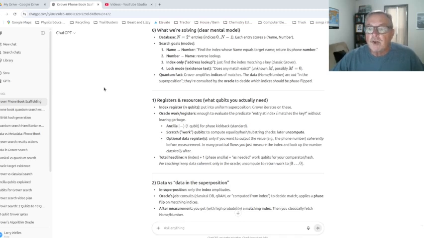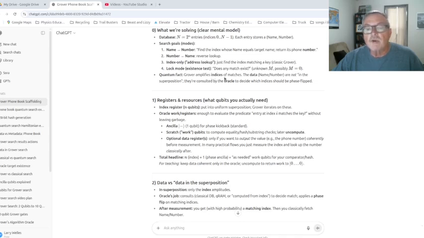Before I cover the classical version of a phone book, let's look at the Grover ideas so we can have those in our head. 10 qubits for 1024 entries. The name and number and name, those are no different. What we look for is not the value, but the address of where this thing is. And there's going to also be something like an existence test so we don't search forever. Grover amplifies indices of matches.